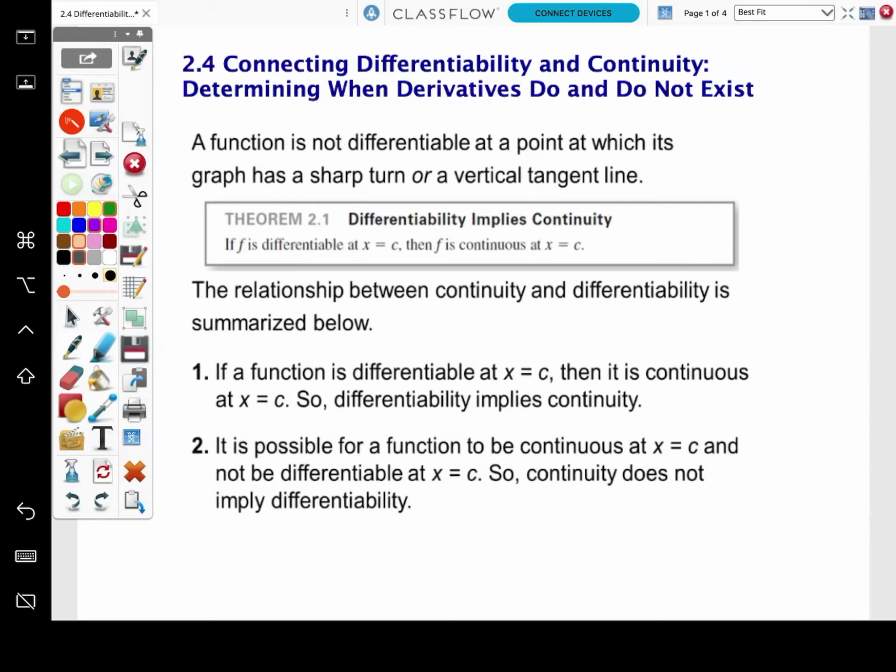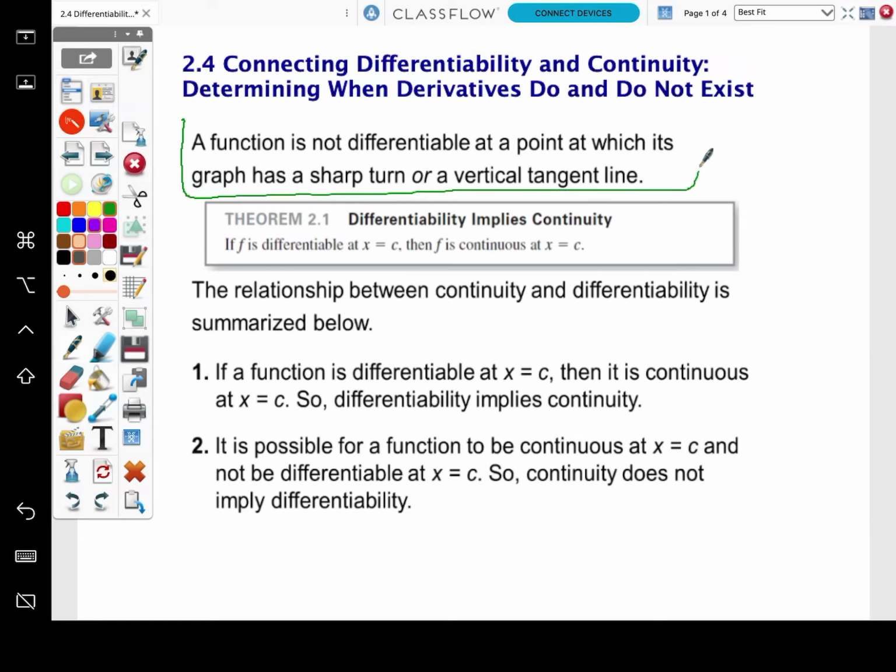Point 4, we're going to talk about two very important ideas in calculus and their connection. Differentiability means you can find a derivative. So differentiability just means the function has a derivative at all of its points. And then continuity, which we've been talking about for a while, we know what continuous means. No jumps, holes, gaps, asymptotes, those kinds of things.